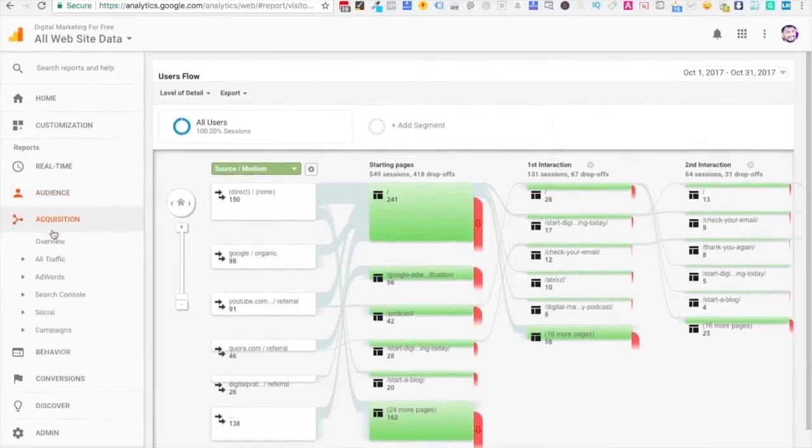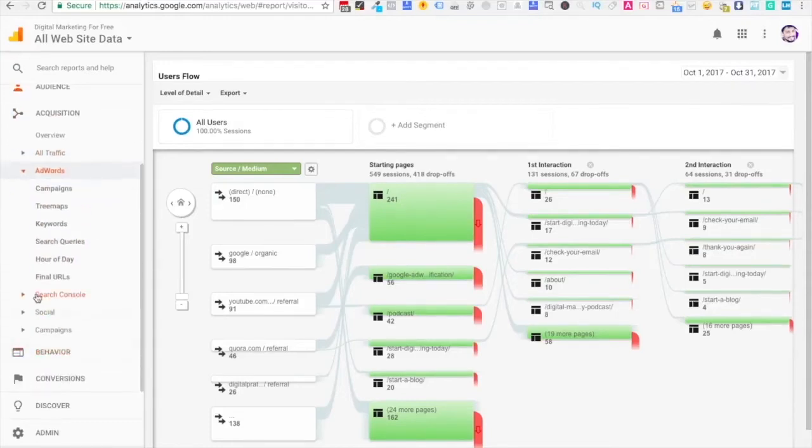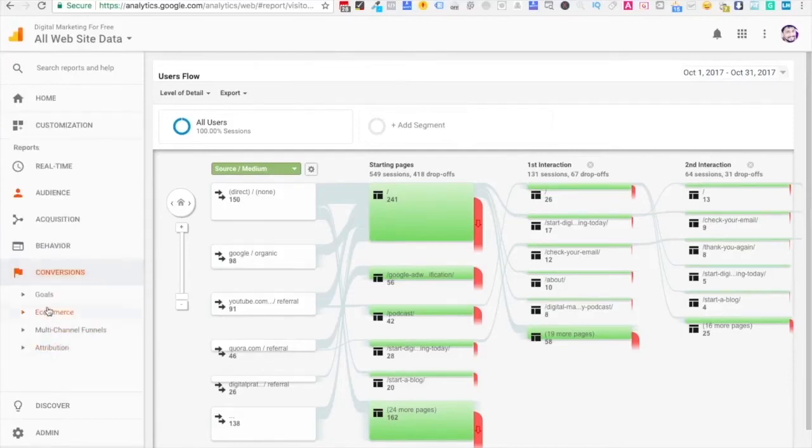Similarly, acquisition, you can see the overview, but basically a couple of things over here are channels, AdWords section, Search Console, social, campaigns, all such kind of things. And then is conversions, wherein you will be tracking how many people are subscribing to your website, wherein subscription would be your conversion which you might have set, or basically your goal which you might have set inside your Google Analytics. So all such kind of things we're going to practically see, like filters, goals, AdWords, Search Console, everything.